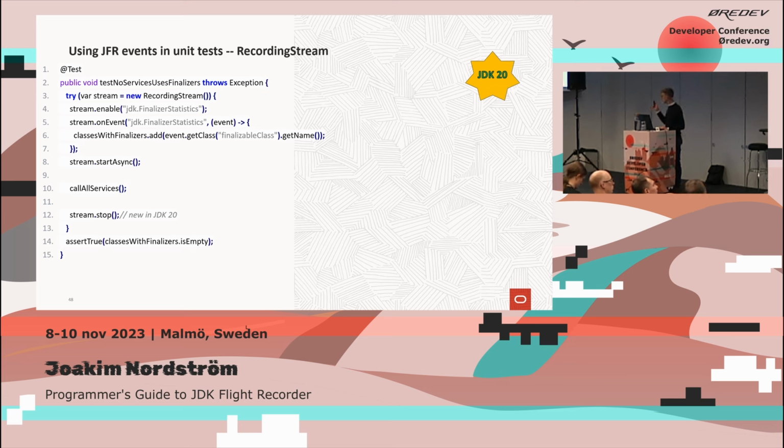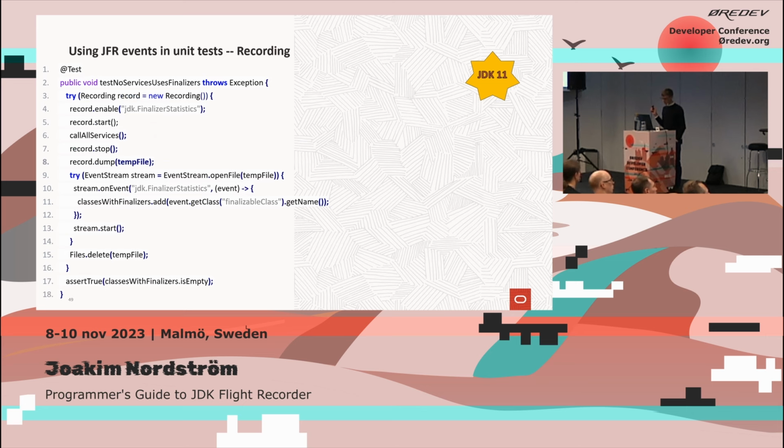And this stop method is new in JDK 20. So before JDK 20, I'm just going to show this very briefly, we have to do it in another way. We move our event handler a bit later. Instead of a recording stream, we start a recording. We enable the event in the recording.